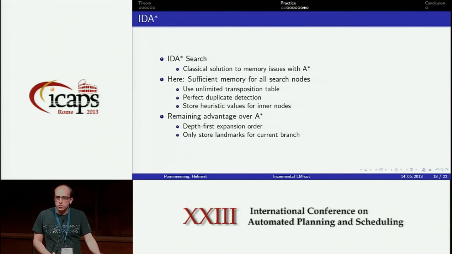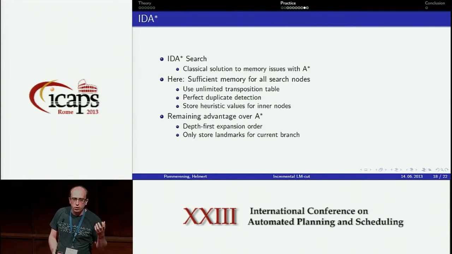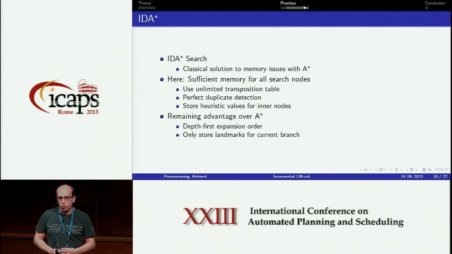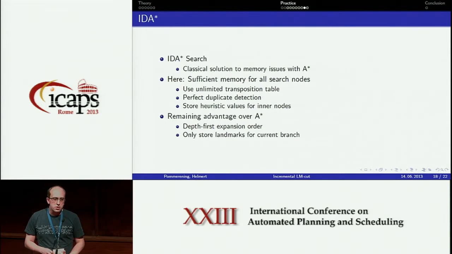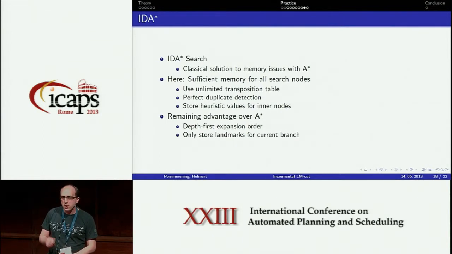This sounds strange at first because we have the negative impact of the huge memory requirement of A star and also the iteration of IDA star, so we have the worse thing of both algorithms. But we have one remaining advantage, and that is the depth-first expansion order of IDA star. This allows us to store landmarks only for one branch in the search tree.